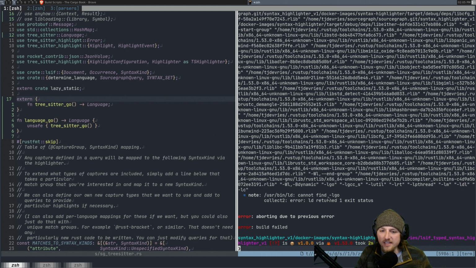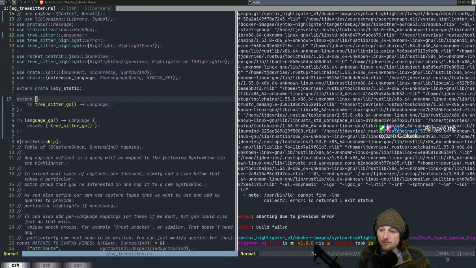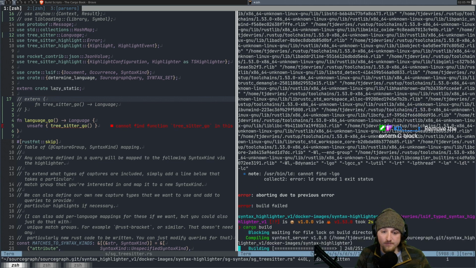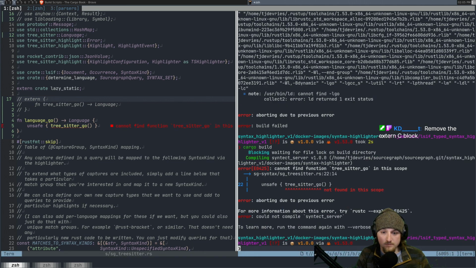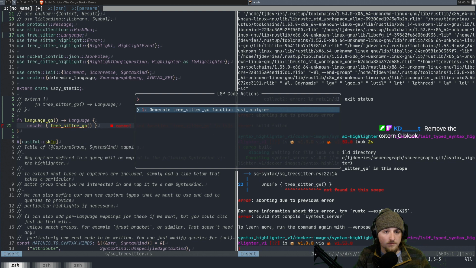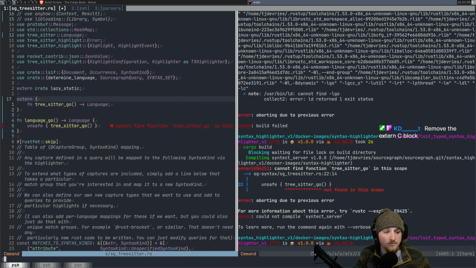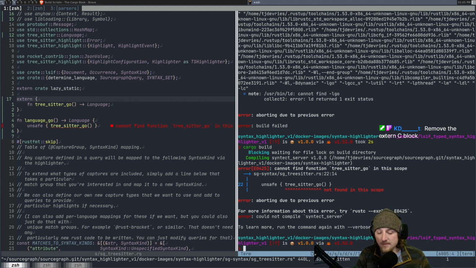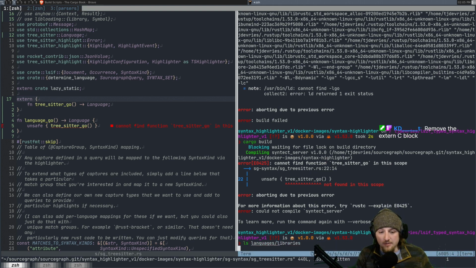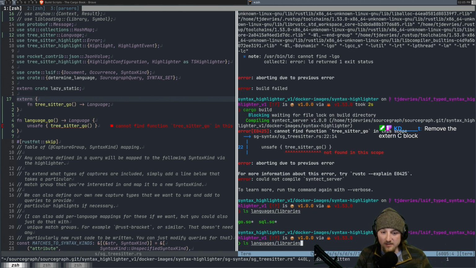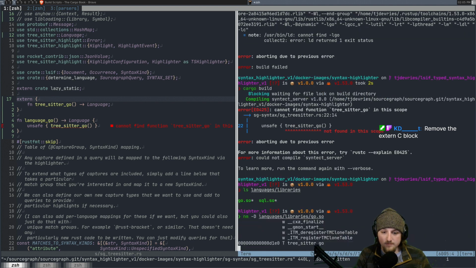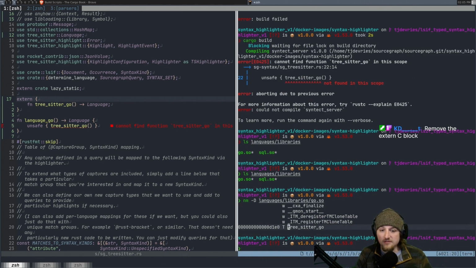Well, right now it says that it can't find go. Remove this whole block. Okay. Languages, libraries. Okay, so we still have this. We still have tree-sitter-go.